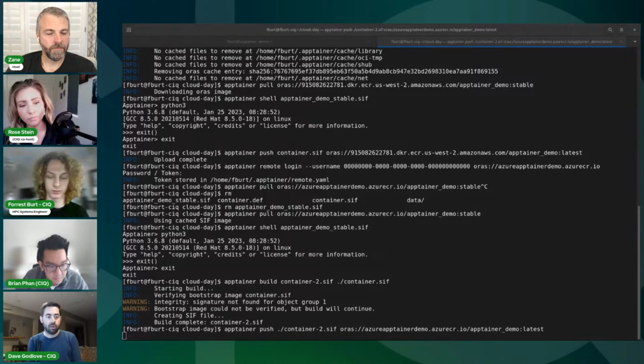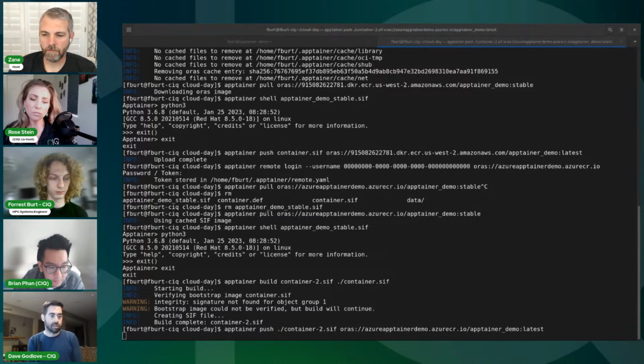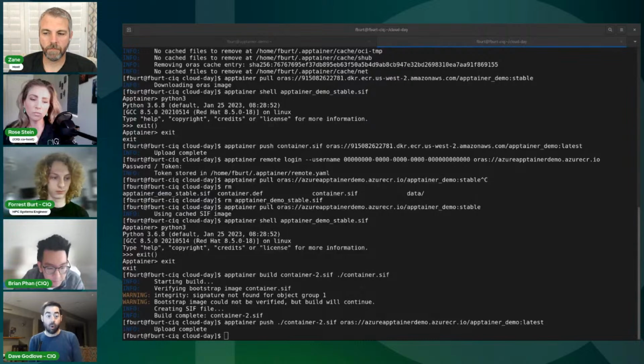It's worth pointing out too that even as far as the way that each one of the registries implements OCI. So OCI is a standard, but it doesn't mean that everybody has to follow that standard, right? So each registry kind of puts their own little flavor on OCI and might not implement all the different standards associated with that, or might do so to differing degrees. And then when you get into ORAS, things are a little bit different too, as far as what's implemented and what's supported and what's not.